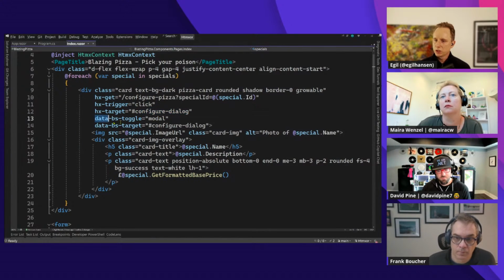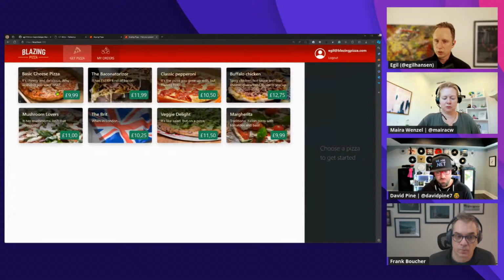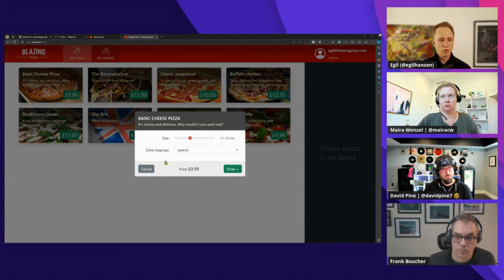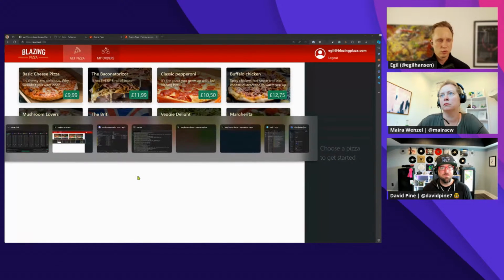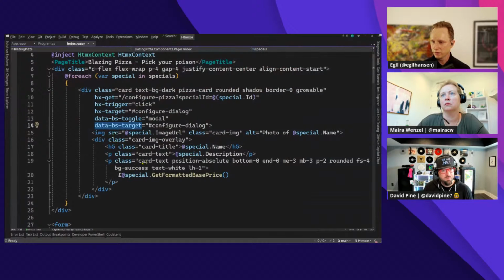And here you can see the integration, you can just leverage Bootstrap as well. Bootstrap has their own attributes here called data-bs-toggle modal, and also which modal you target. So when I click one of these buttons, Bootstrap's JavaScript will pick up on that and say, okay, that's a toggle for me to open the modal. So we do that. At the same time, HTMX in the background is doing a request to the configure pizza endpoint, pulling data out and putting that into the modal. So it gets seamless like that. You can combine multiple different UI libraries together. And then you have some calculations of everything.